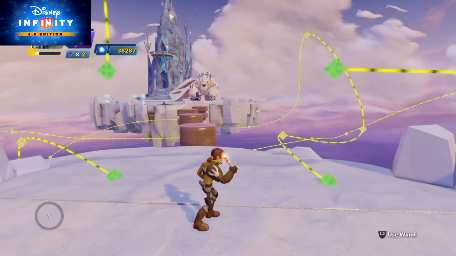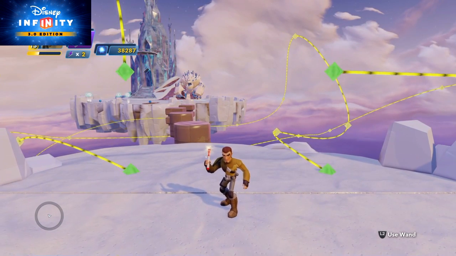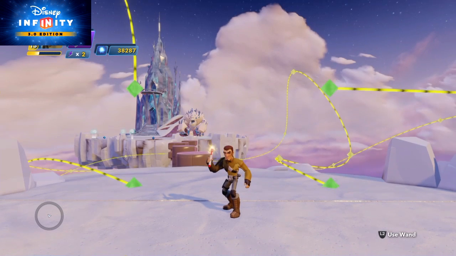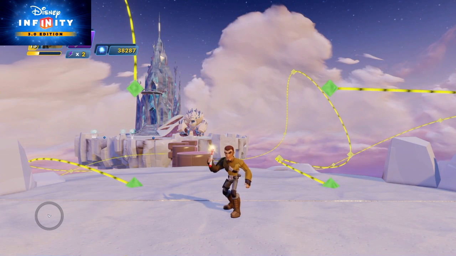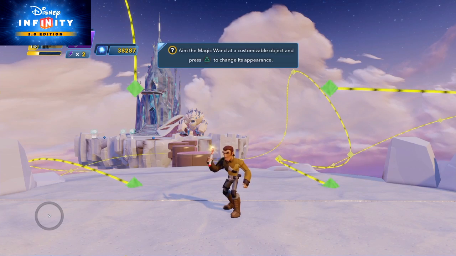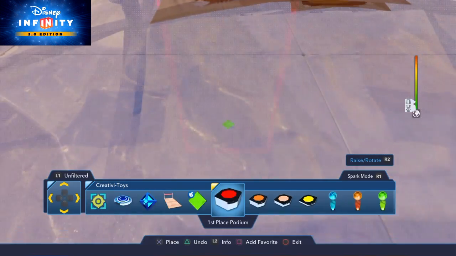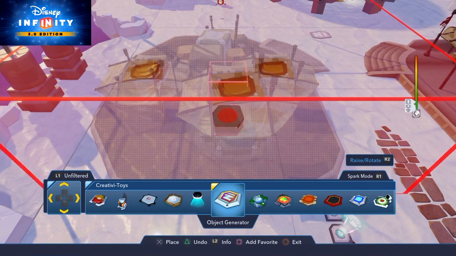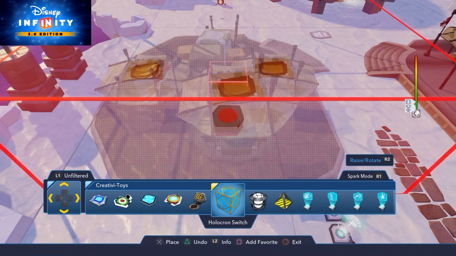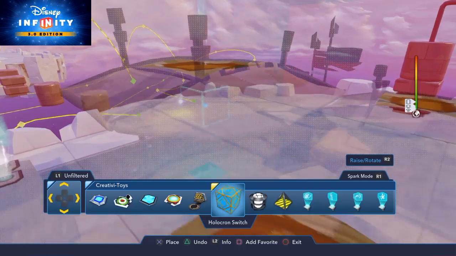Right, so now that I've done that option too, all those paths are now switched off, ready to go. Before I start moving the shapes, I need to set up what triggers those things in the first place. There's this quite cool tool that works like a switch. If I just find it here in your creativity toys, I'm not too sure which one unlocks it, but you'll see here we come across it, and it's called the Holocron Switch.